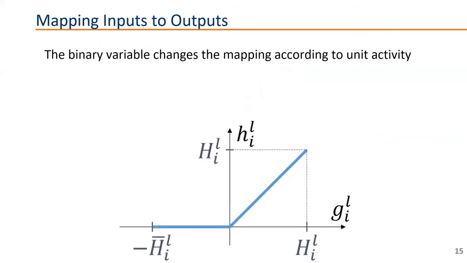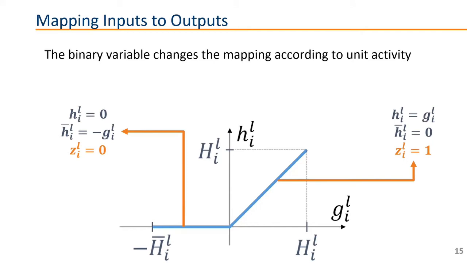And just to graphically explain what we're doing in this formulation between the inputs and outputs of each one of the neurons when they are ReLU, we're associating a value of 0 to this binary variable z whenever the output of the neuron is 0. And in that case, it's because the pre-activation output is negative or equal to 0. And conversely, we're going to set a value of 1 to this binary variable z whenever the output equals the pre-activation output, which is greater than or equal to 0.